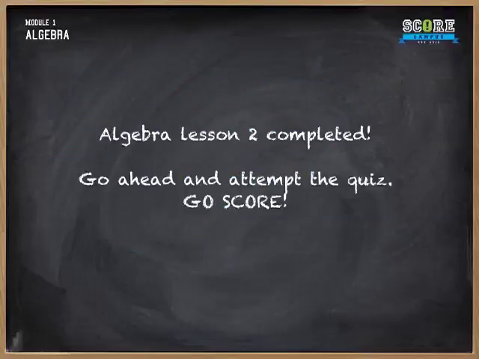Algebra lesson 2 completed. I can understand what you may be feeling right now. It is getting a little trickier, but believe me, once you understand the concept, it is just repetition and replication. So go ahead and attempt the quiz. Go ace it. Keep track of your points and keep track of your progress. Go score.